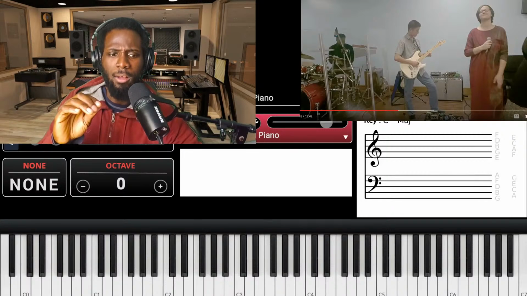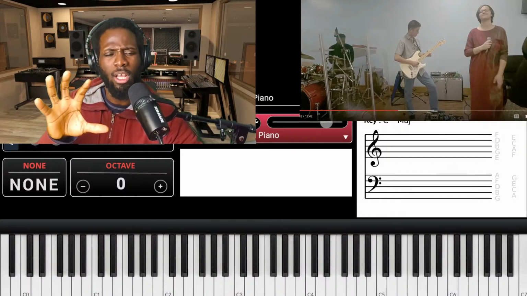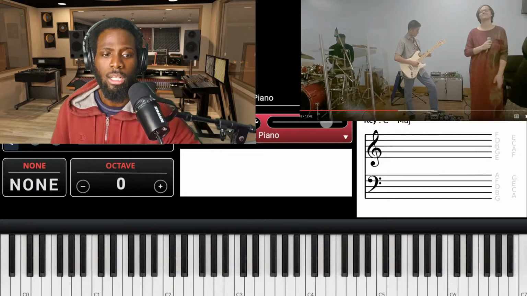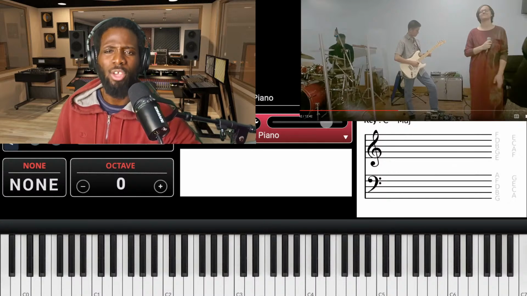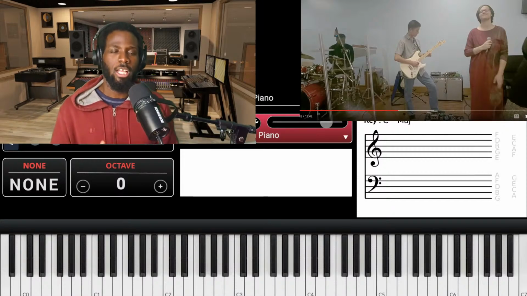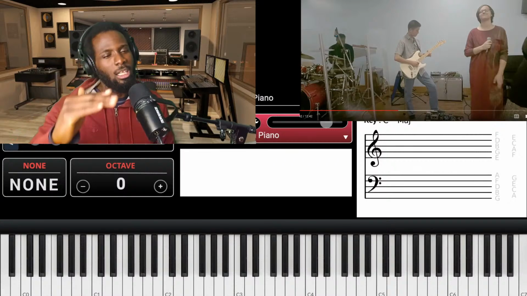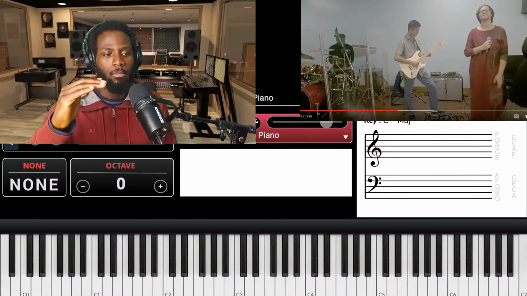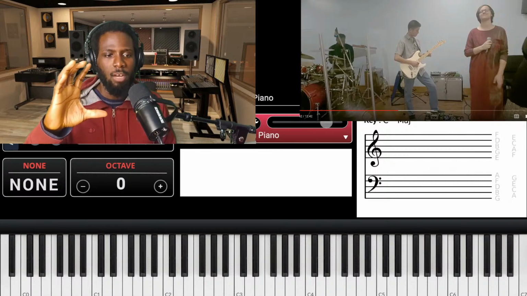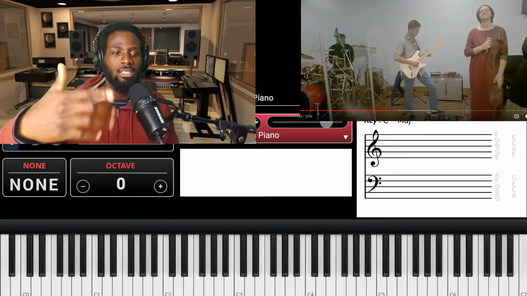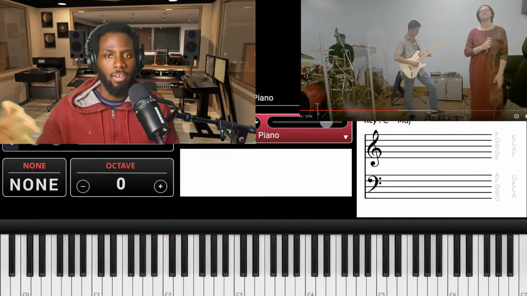Slow it down, pause the video and actually say, okay, what are the notes he's playing? How is he fingering it? Then you can also look at that box above the piano where you can see the naming of those chords. So it's not just you regurgitating what I'm saying, but you actually knowing the fingering of the notes, and the chord spelling itself. And you can be like, oh okay, so if I do this, that's a C major 7, or that's a B flat minor 9, etc. You get what I'm saying?